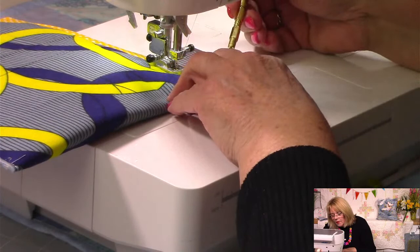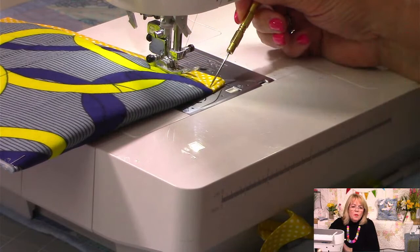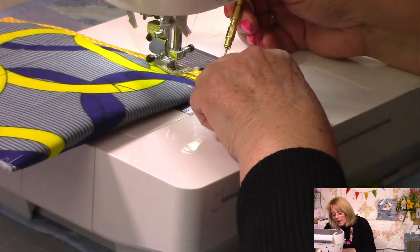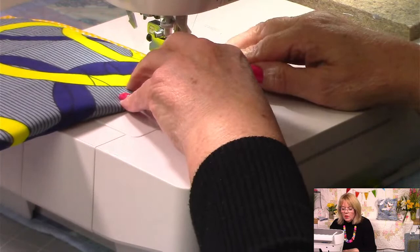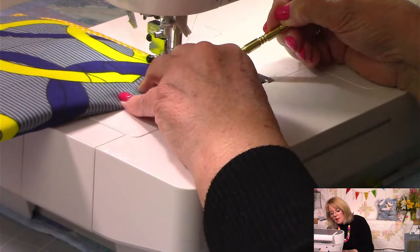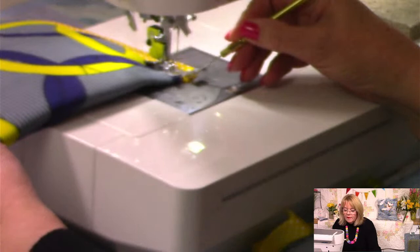Try and keep it straight. That's not straight, but assume it is. So I've tucked the end under, and we're going to stitch that. That's a bit better. Like that. And you can use your scissors or your stiletto, whatever you've got. And that's just pushed that off. So I'm just going to readjust it. Make sure that's lined up. And like I said before, you're actually going to stitch this again. Not bad, could be better.